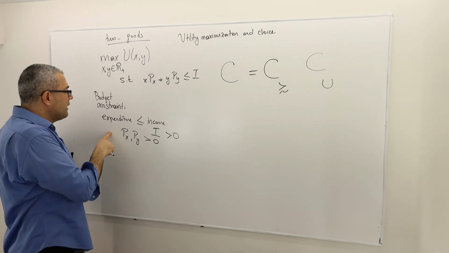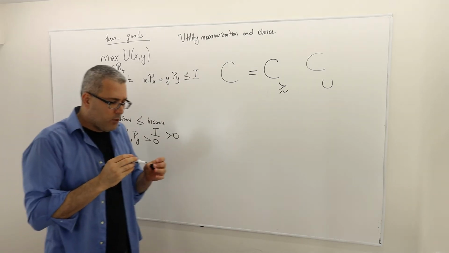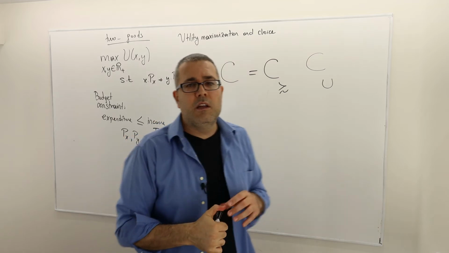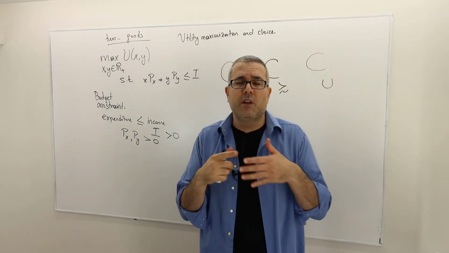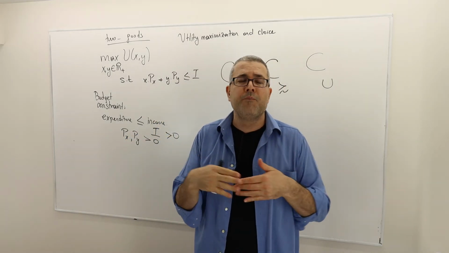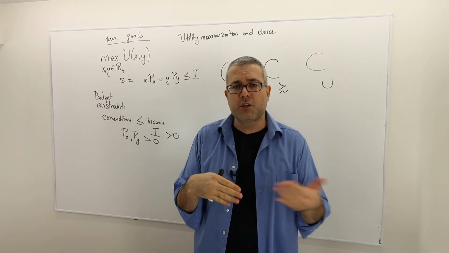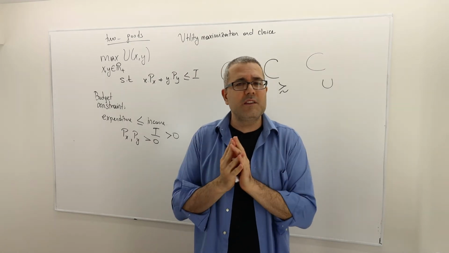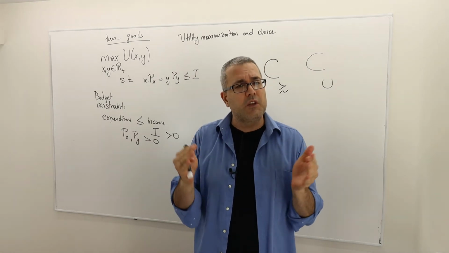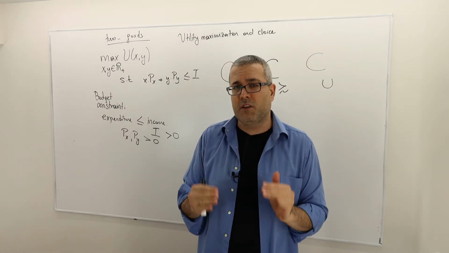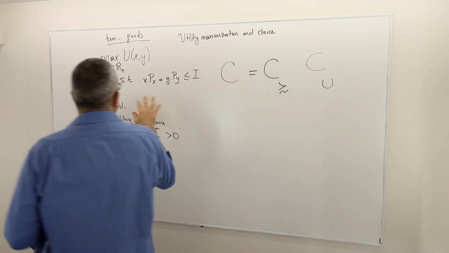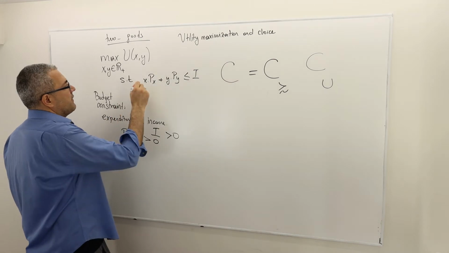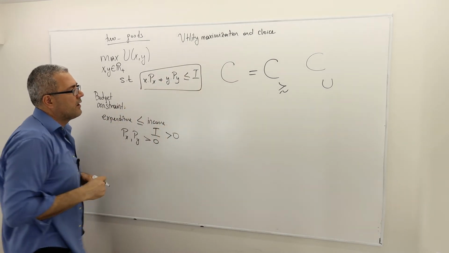Well, clearly your expenditure can be more complicated in real life. Like, for example, I need to go shopping, and so there's a transportation cost, this and that. Well, let's ignore all of this just to keep the model as simple as possible. So basically this is what the budget set, or budget constraint, is.